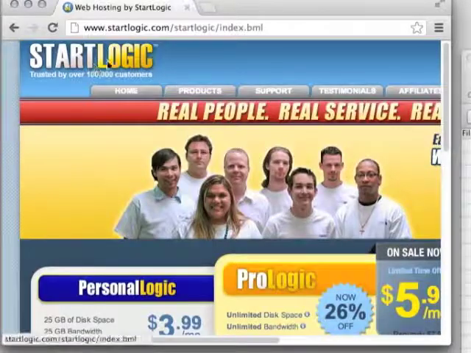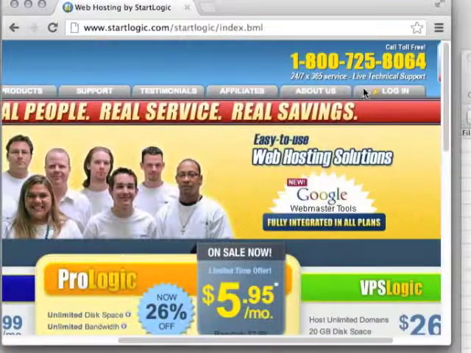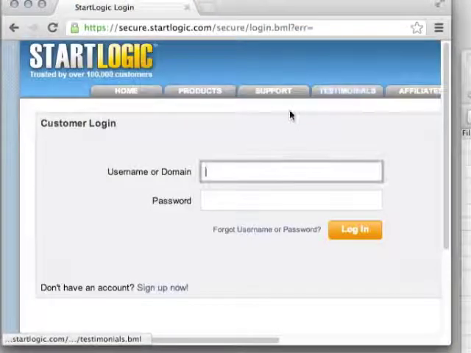I use startlogic.com. I don't necessarily mean to drive business their way, but I will say that it has met my needs. There are many other options out there for you to compare and contrast, but as a baseline, for about $5 a month or about the cost of one video game a year, I'm getting about as much bandwidth as I need, and it meets my needs in terms of PHPMyAdmin, SQL, and so on.